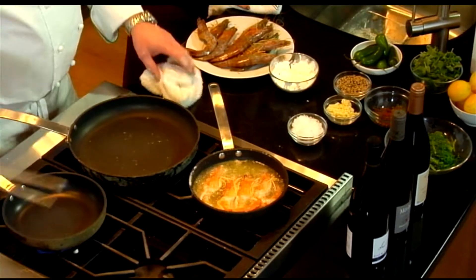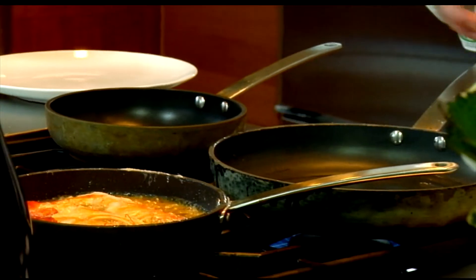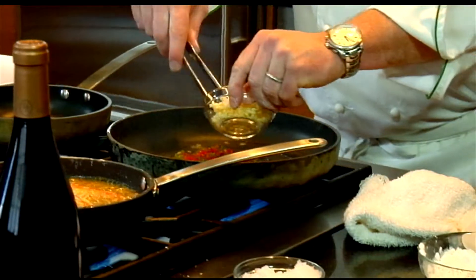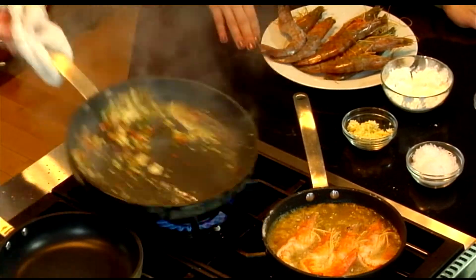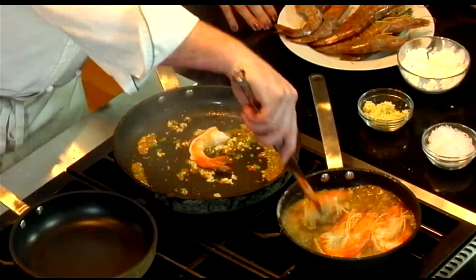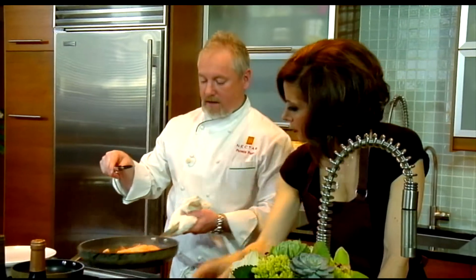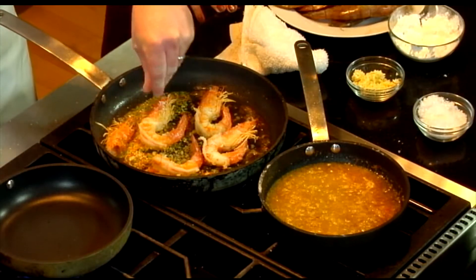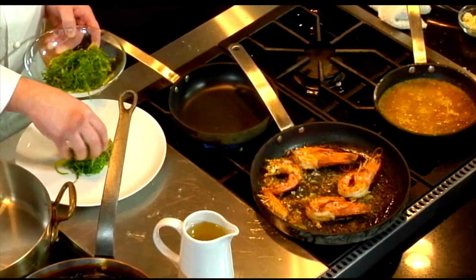We're going to take a little more soybean oil and transfer them over, but first we prep the pan with a little bit of chilies. The coating goes into the pan first — this is the flavor. Then we add the prawns — garlic and chilies, serrano pepper. You can use Thai chilies depending on how hot you want it. Then we take our seaweed and plate it — this will essentially just finish off cooking in those flavors.